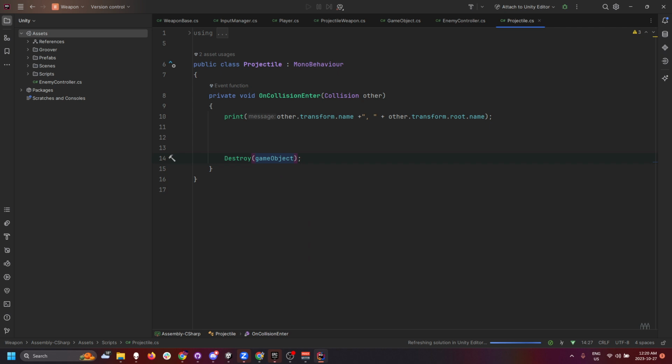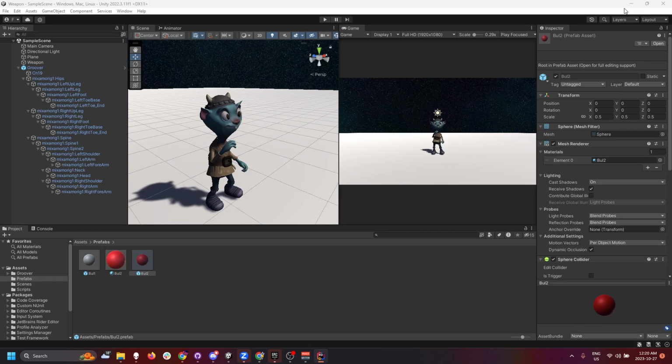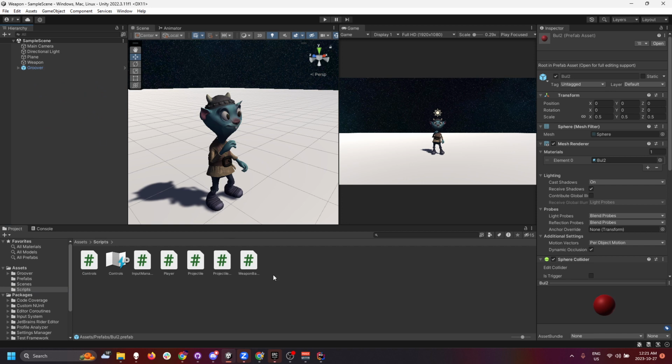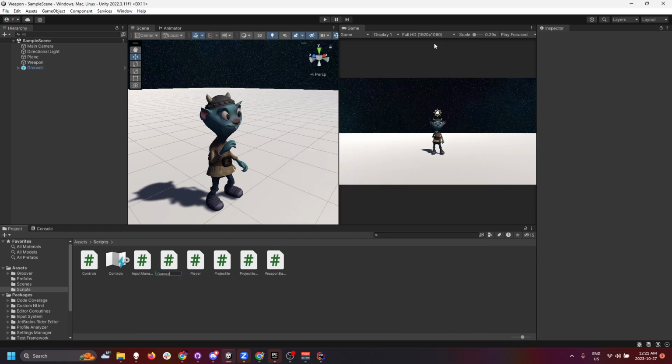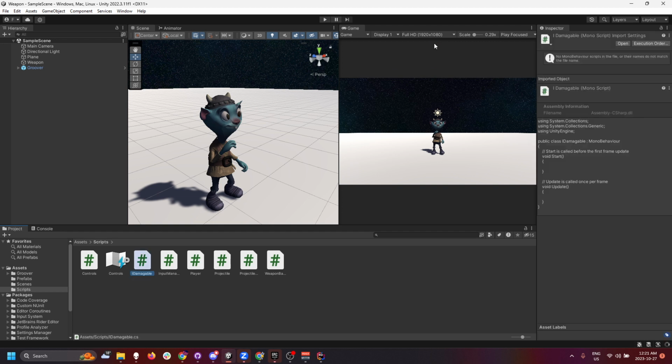And the next thing we need to talk about is a coding concept, such as interfaces. Interfaces allow us to apply rules to objects, and it doesn't matter what the object is, we can still apply the rules to it. So I will show you what I mean by that. We're going to create a script, and we're going to call it iDamageable. And this is a very common thing in Unity. If you search up iDamageable, you will literally see this.